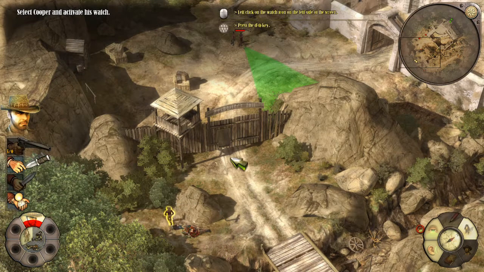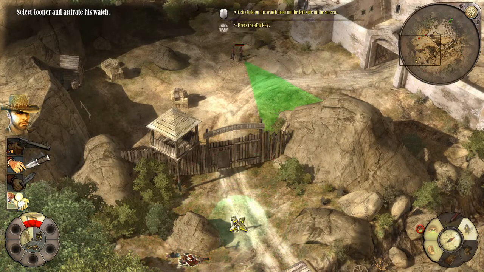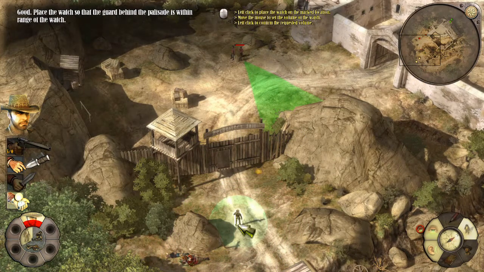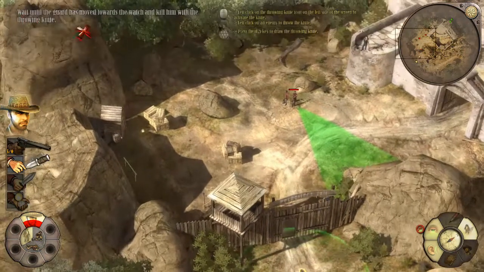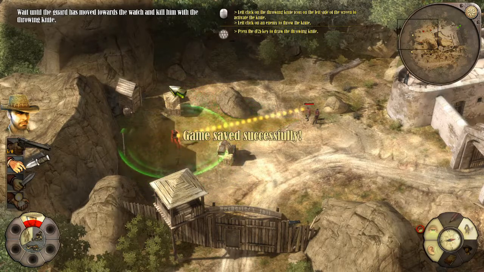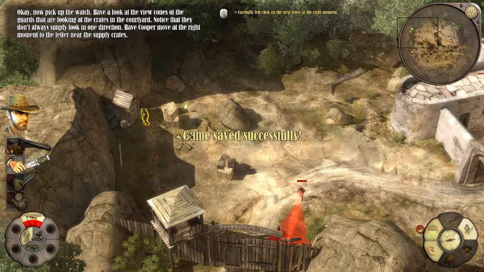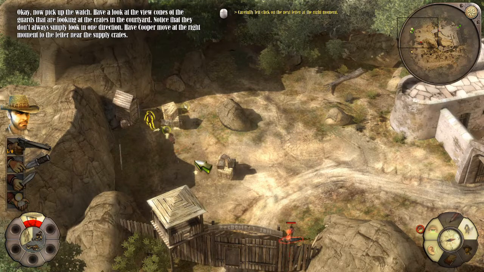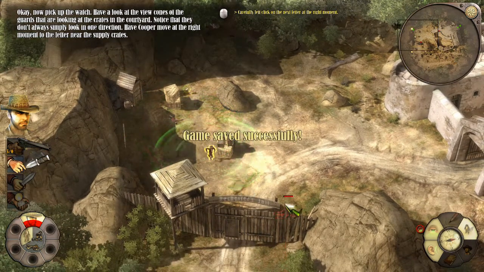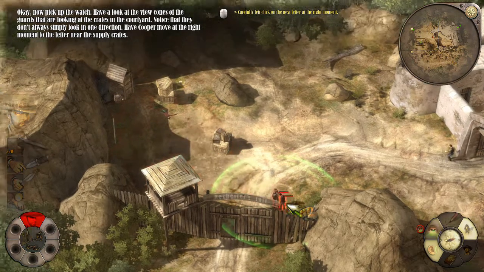Select Cooper and activate his watch. Good. Place the watch, wait until the guard approaches the watch, and then take him out with the throwing knife. Okay, now think. You have to get the watch back. Look at the view cone of the guard standing by the crates in the courtyard. As you can see, the guard is not always looking straight ahead.